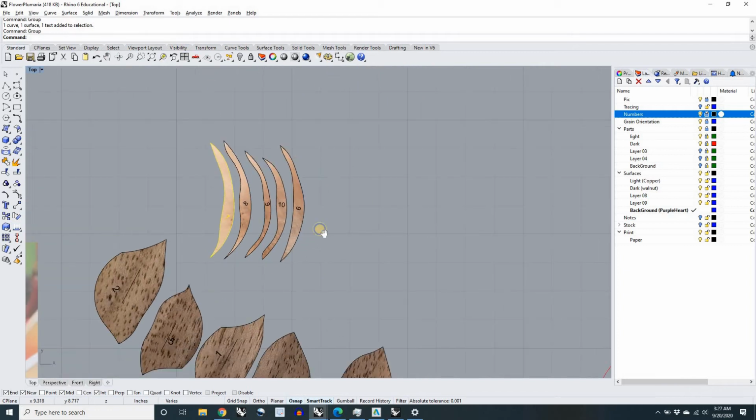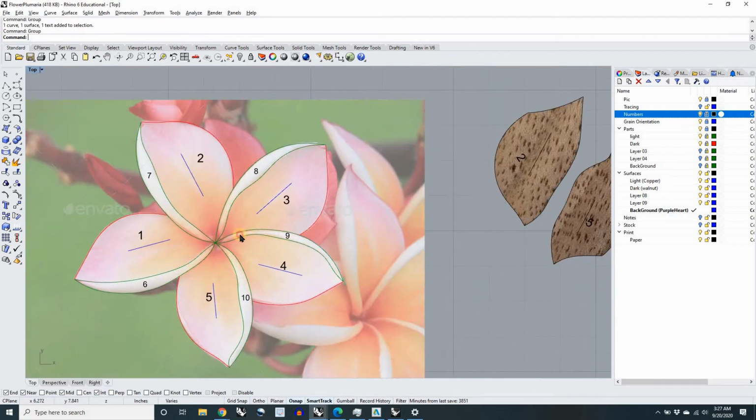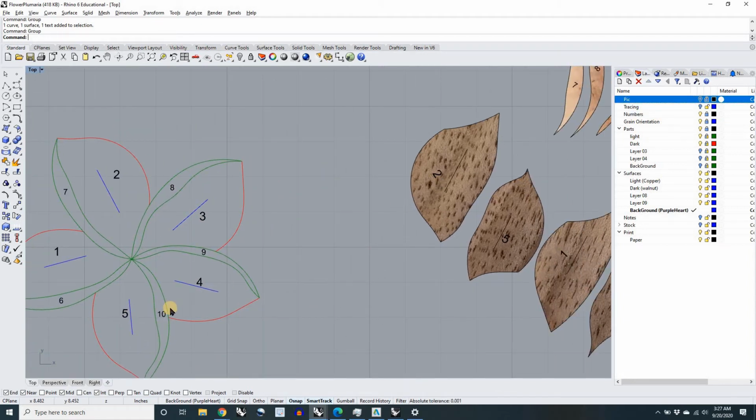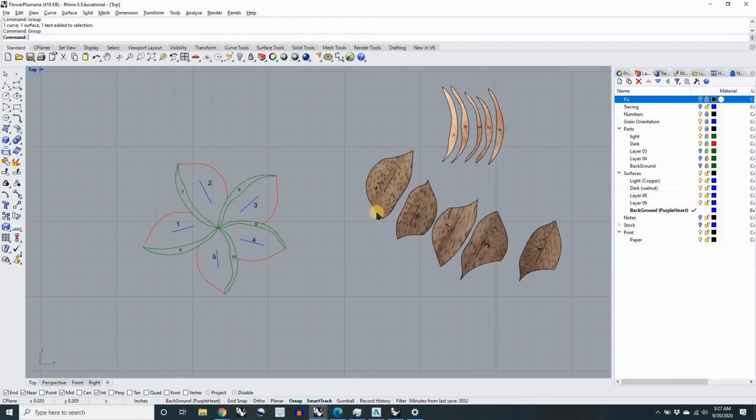Okay, I've got these in groups, and I'm ready to reassemble the flower. Again, it's going to be really annoying if you don't lock your parts layers and your numbers and grain orientation. Notice that I can probably go ahead and turn the picture off. I don't think that'll be helpful. Tracing is turned off. There's nothing over here that's available for selection. I'm going to appreciate that once I'm kind of moving and shaking here.